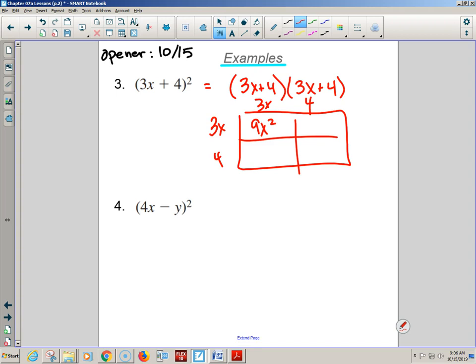What'd you guys get for these two? Oh, so that's totally wrong. You might have just made the pre-calculus mistake, which is, I mean, commendable. Other people do it too. But we got to make sure we get it right. The arrows would have worked too. That would have been 9x squared, and that would have been 12x and 12x and 16. They're all positive. So all we have to do is put them all together. Did you guys get 9x squared plus 24x plus 16?